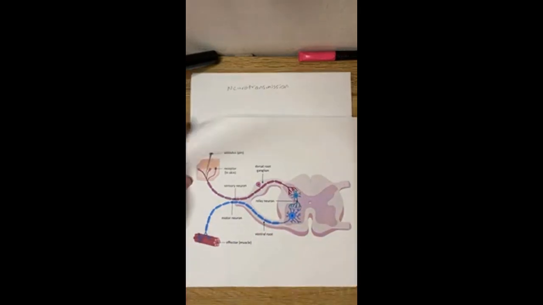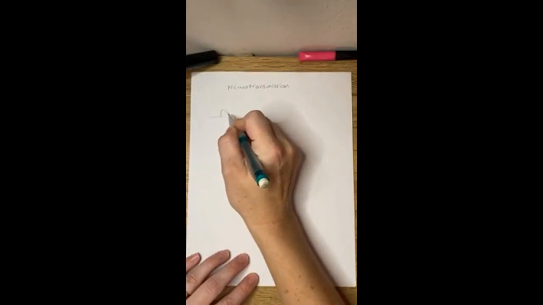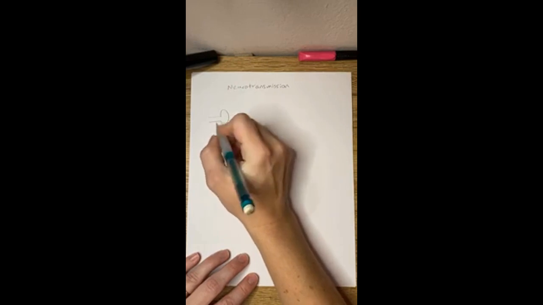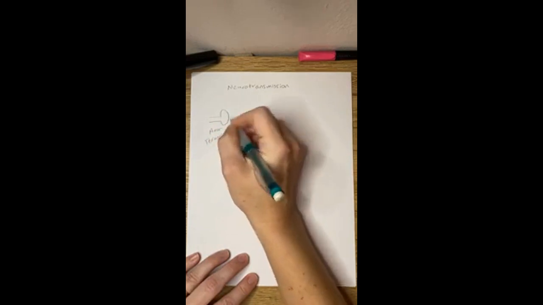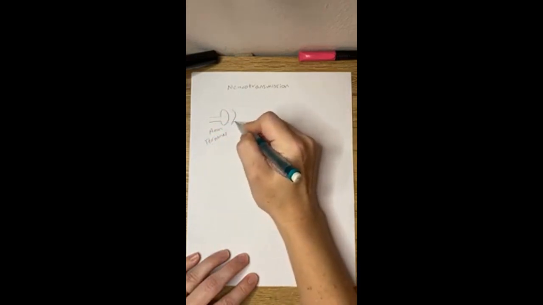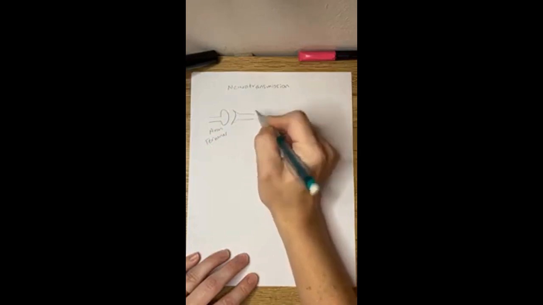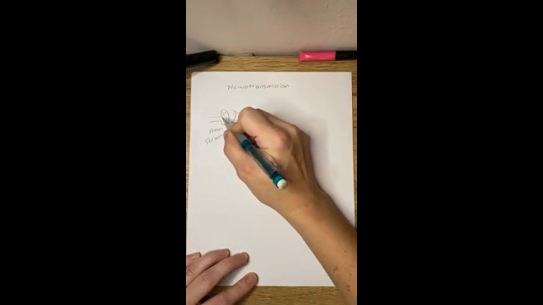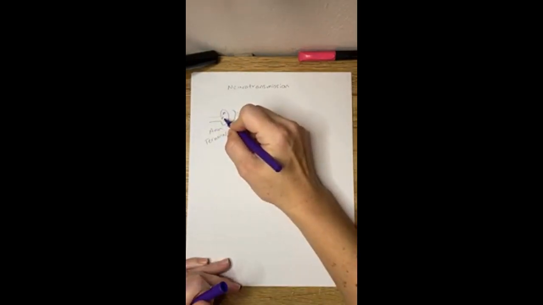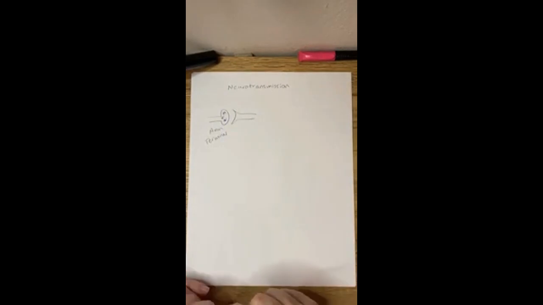Okay, so let's start with step one. I'm going to draw my axon terminal here, and I'm going to draw my dendrite here, like that. Okay, so I need to transfer it from A to B. So let's go ahead and fill our axon terminal with synaptic vesicles, which are just little bubbles that hold in neurotransmitter. In this case, my neurotransmitter is going to be purple. So I'm going to put my purple chemical called neurotransmitter inside of that vesicle.